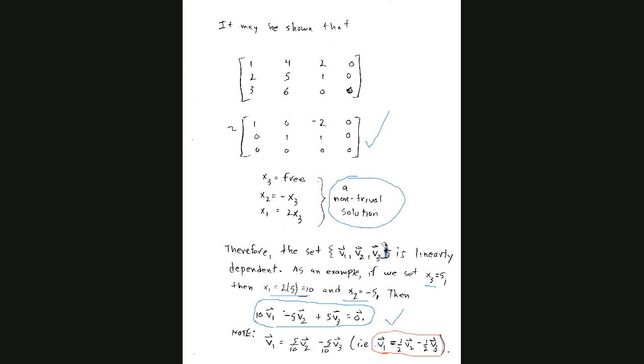But what we did, Solomon, was we took our vector equation to test for linear dependence and wrote out the augmented matrix and then solved it, and we ended up getting a non-trivial solution. And so therefore, the set of vectors v1, v2, v3 is linearly dependent. And when I think of that, I like to think, okay, one of the vectors must be able to be written as a linear combination of the other two.